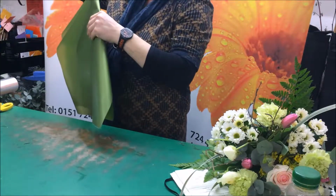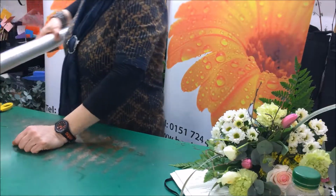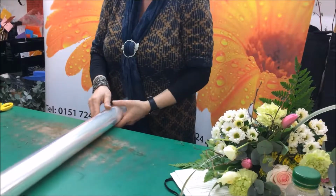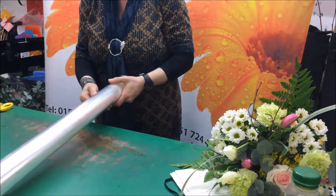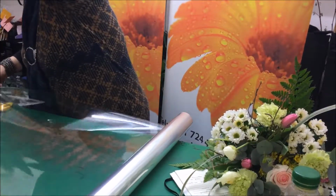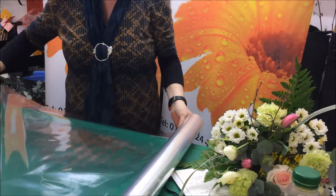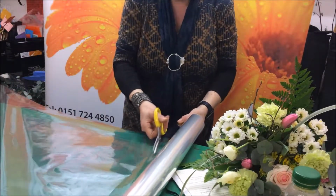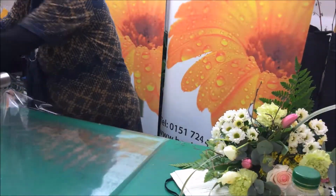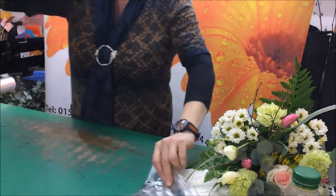And there's our stockpile there, because we're making them so quick we have to make loads. And then for your bottom, which is going to be holding the water and the stems, you need a bigger square. Pull that out. For the size of this, get the top edge corner, bring it over, and that should be ample to contain the stems and the water. Okay, so that's the cellophane prepared. Just pop that one side there.